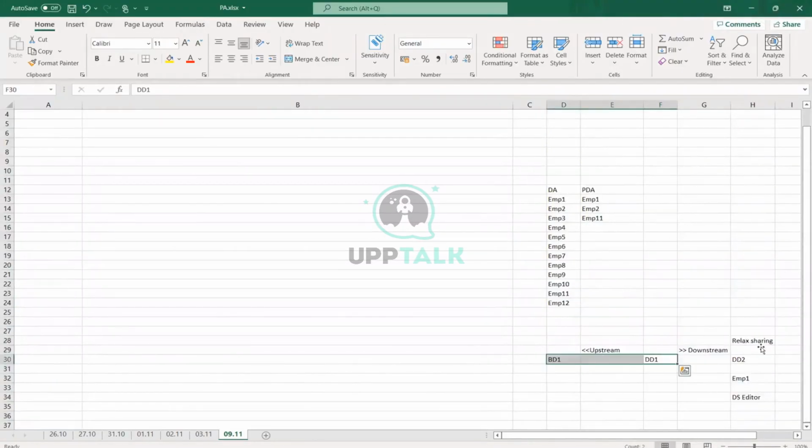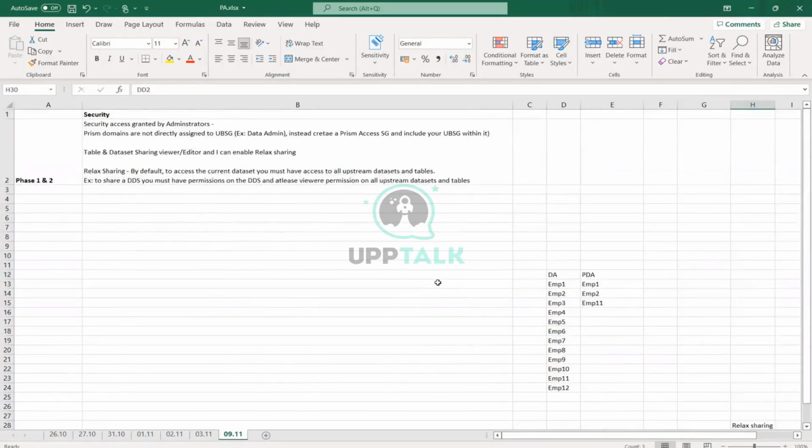When I enable relax sharing, it will allow me to share this data set. Can you change any of the upstreams? No, because on upstream you just have viewer permissions. But can he change the derived data set?